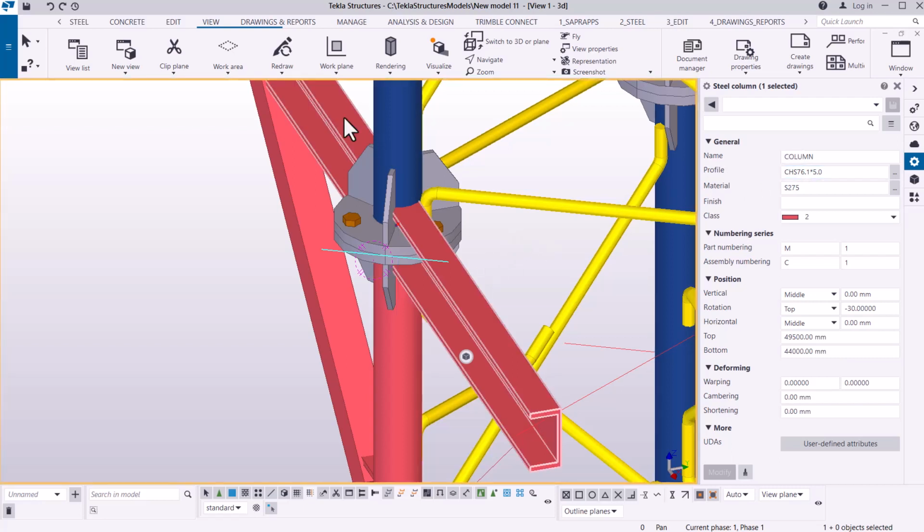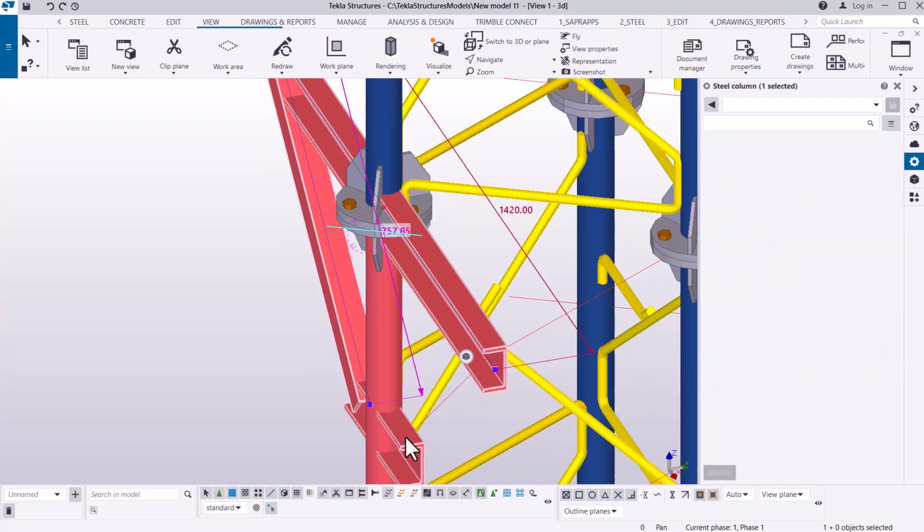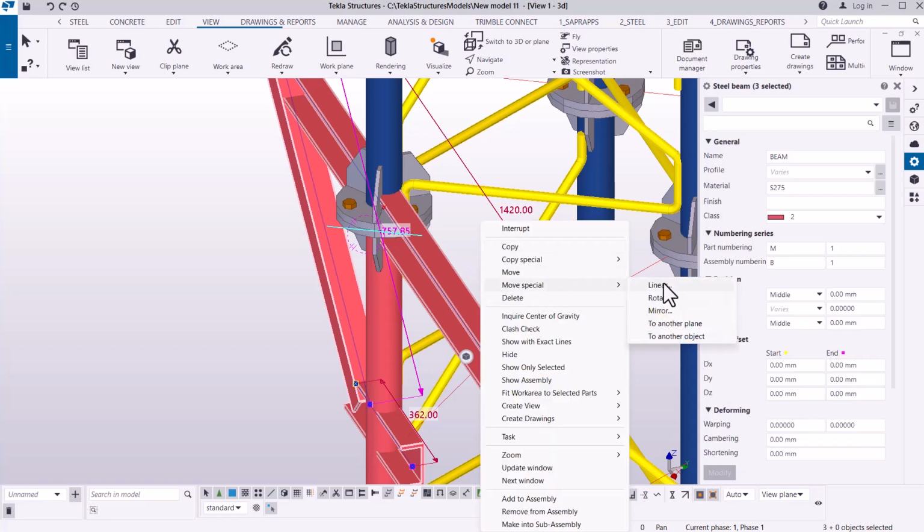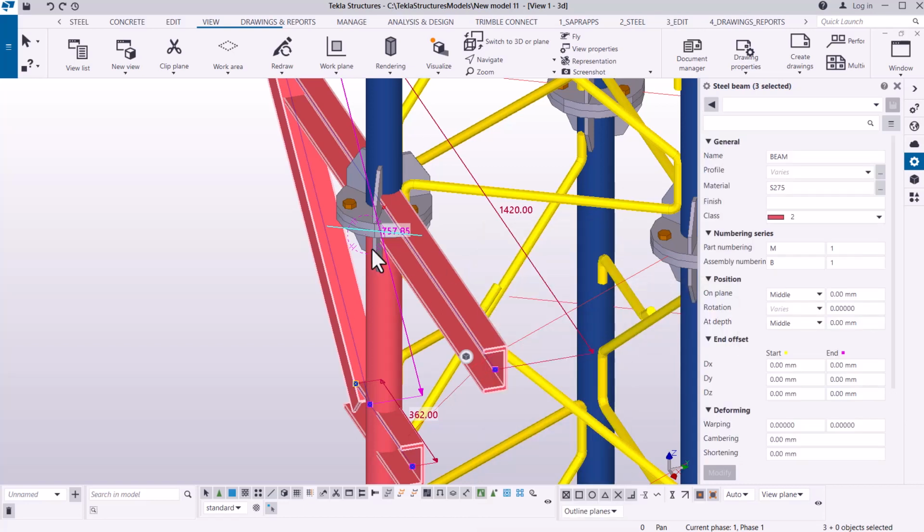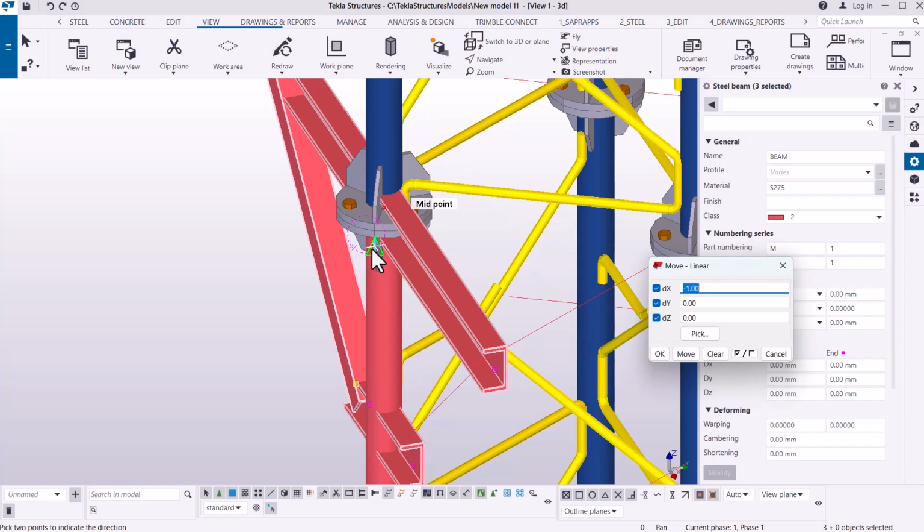So let me just go ahead and select this once again, press Control, and now right click and come to Special Move. So once we click Move, the key section here, the most important thing, is the direction of offsetting this by using a move or copy command, but the copy command might not work. A move command will work much better.